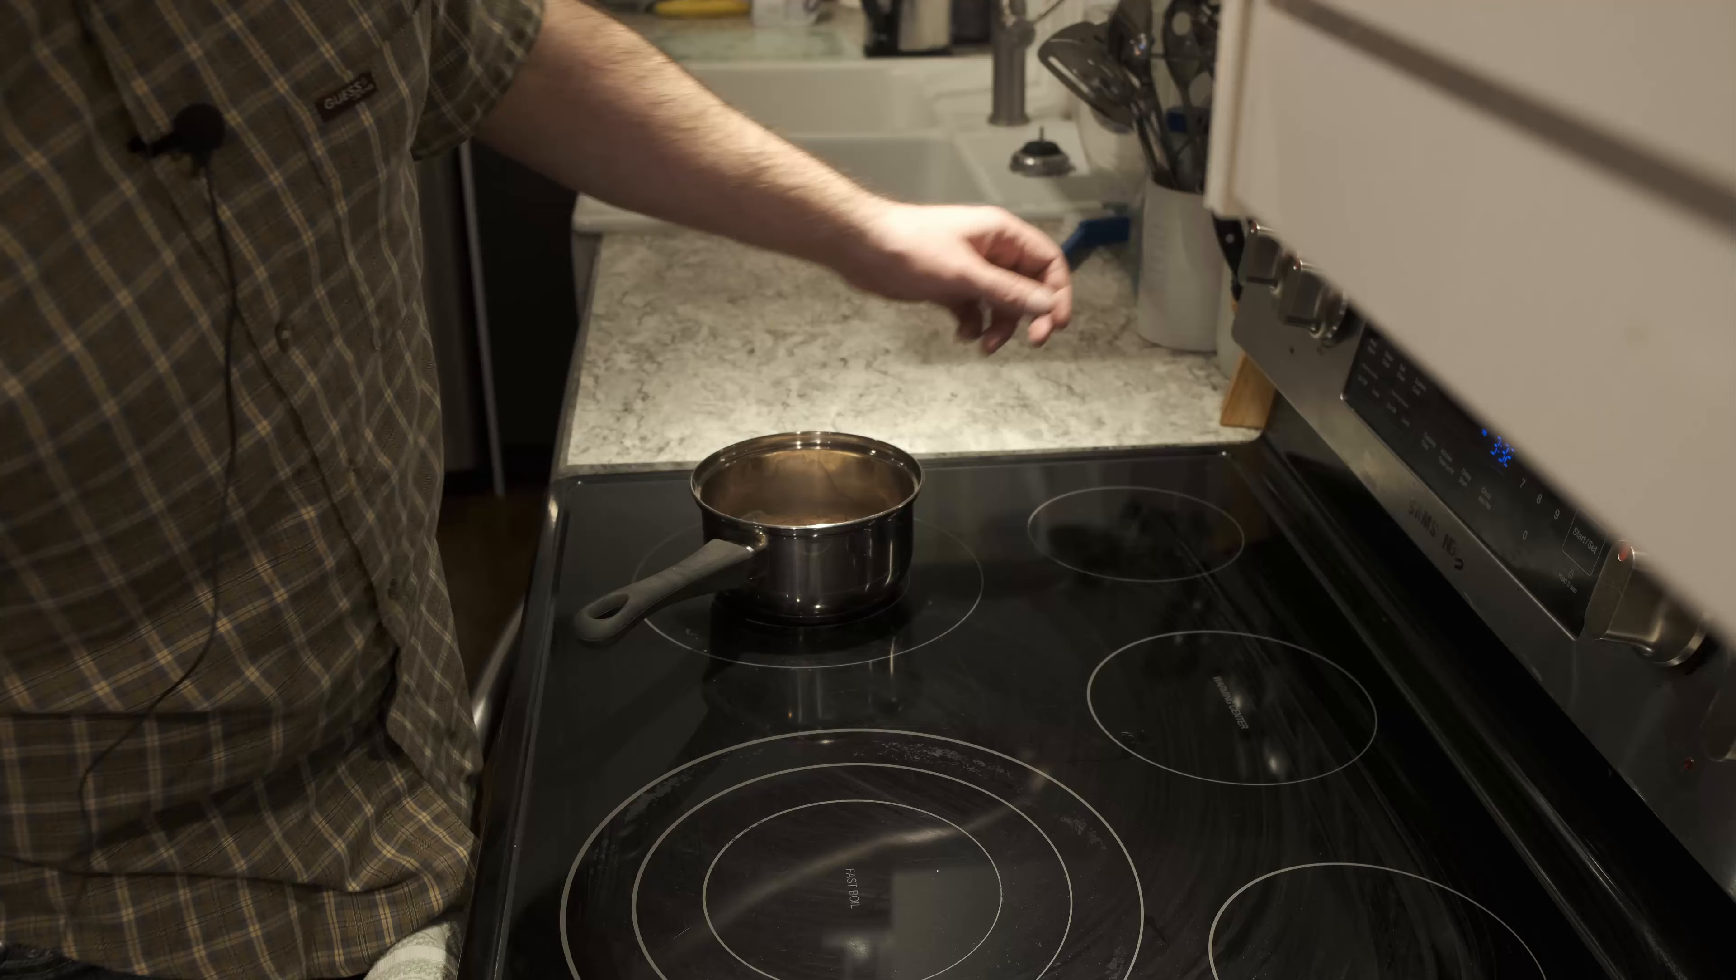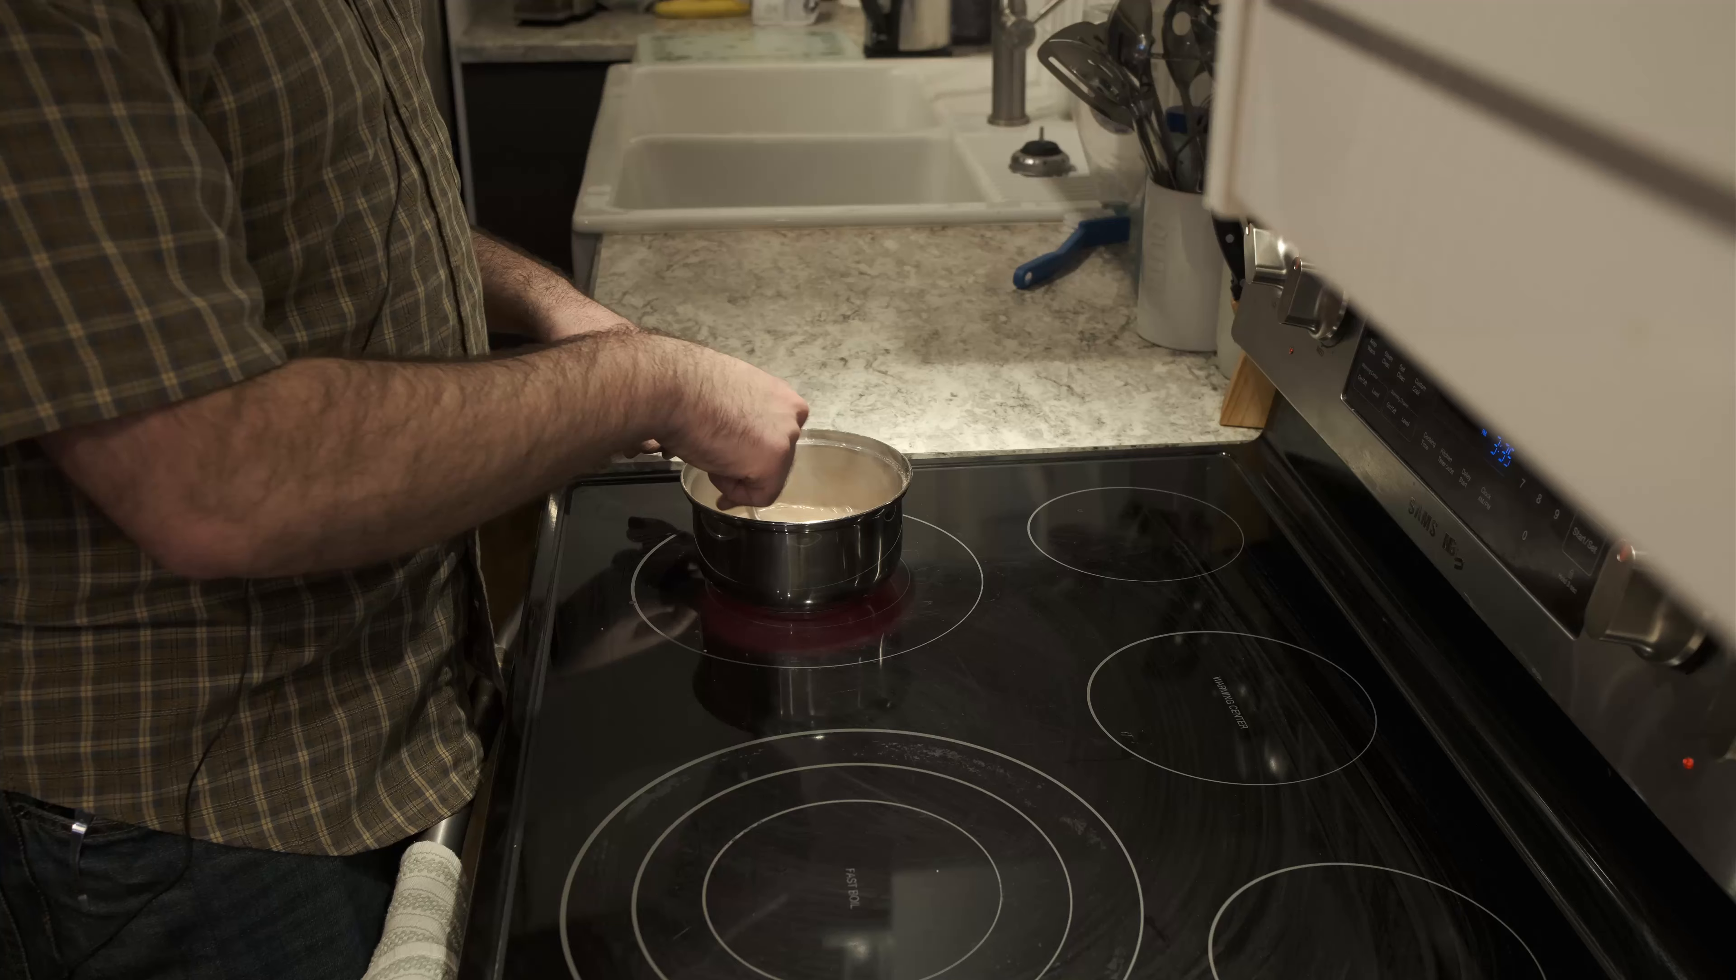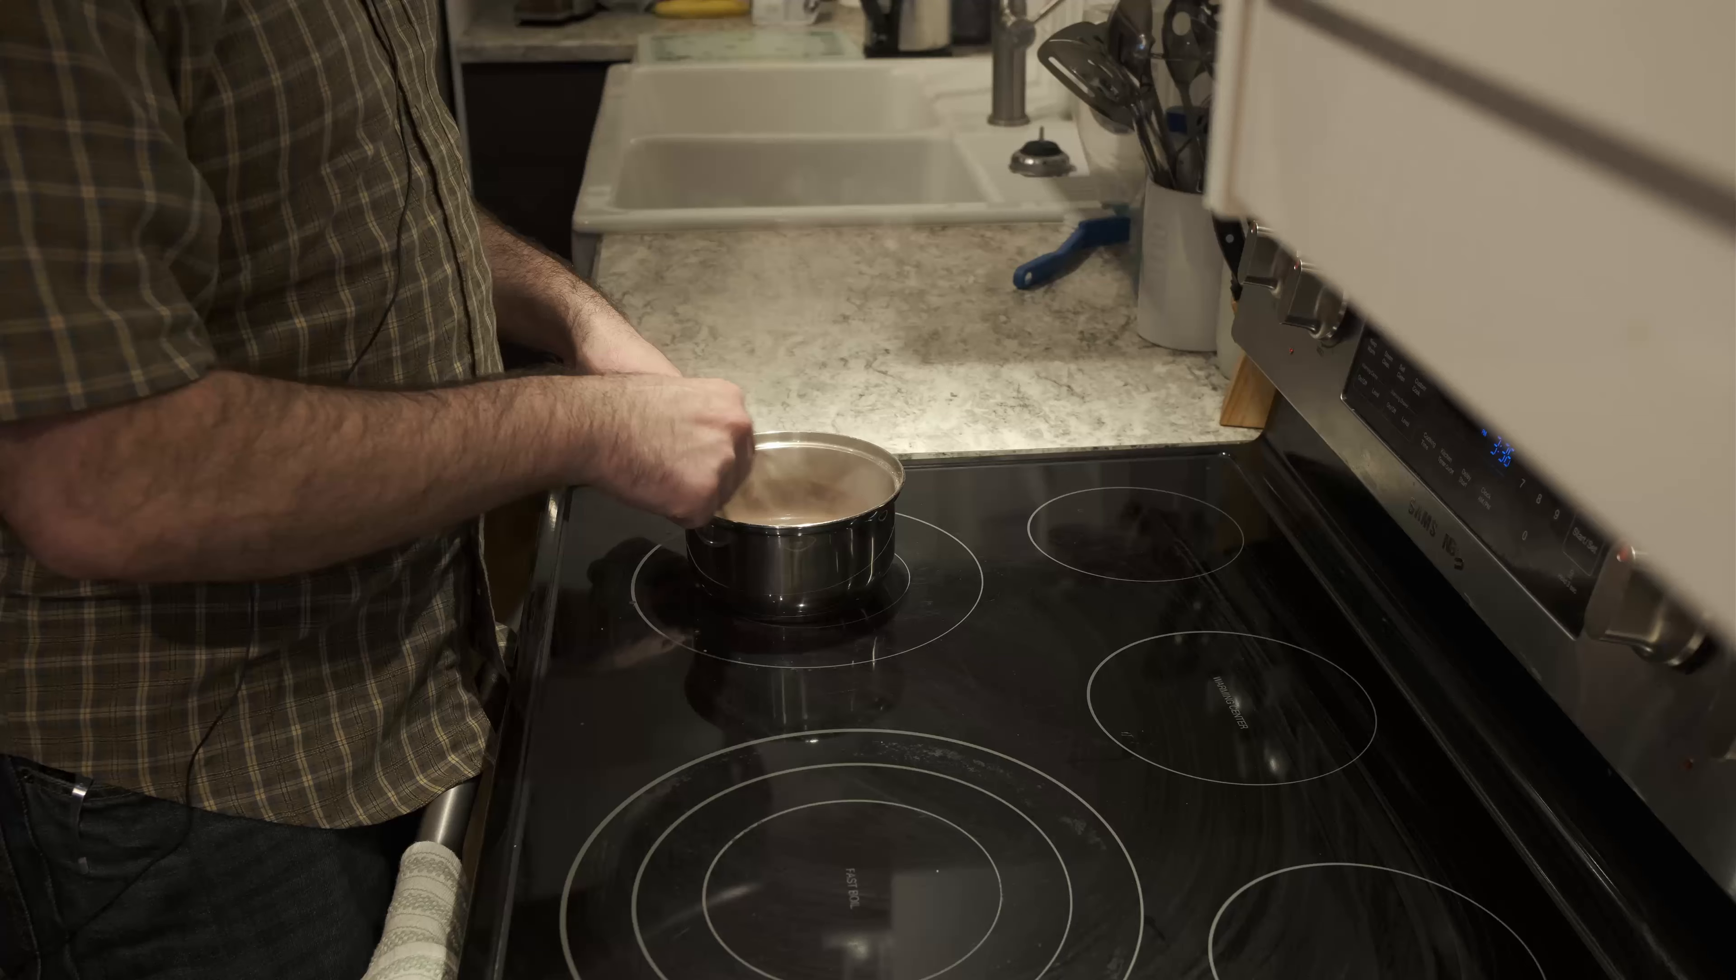That should be good. High heat, and this is where things get really critical: continuous mixing. At first it's going to look like it's not mixing, but eventually it will mix in. It's going to remain liquidy and then should start thickening after everything has been mixed thoroughly, but it should not reach a boil. You'll usually feel at the bottom some thickness forming. We're at that stage right now, so this is critical: keep moving, reduce the heat, turn it off.